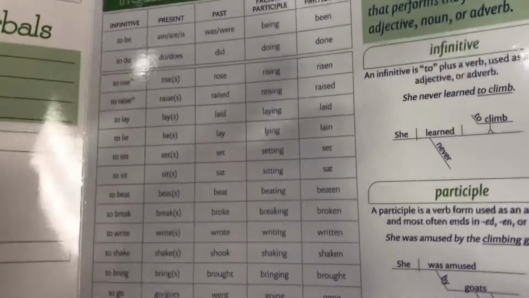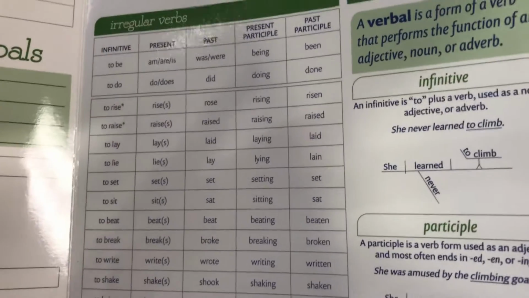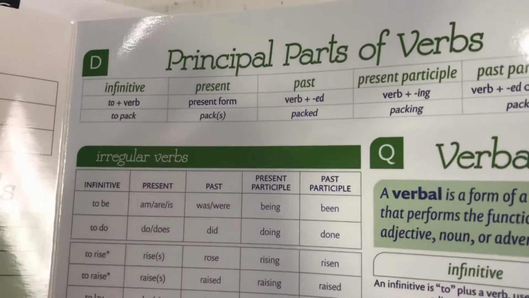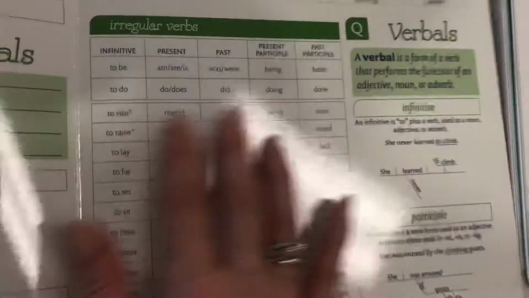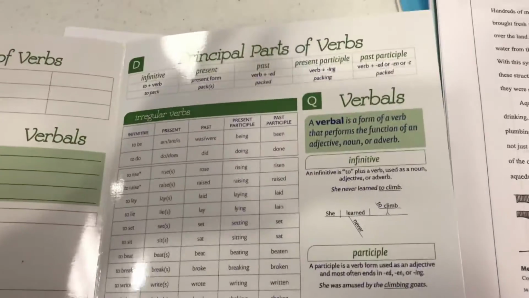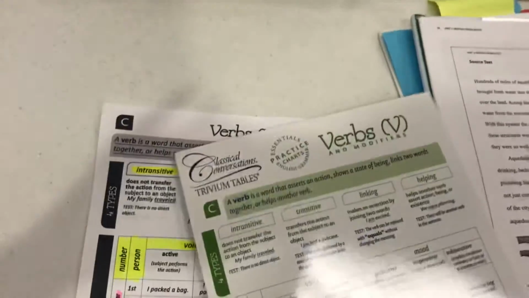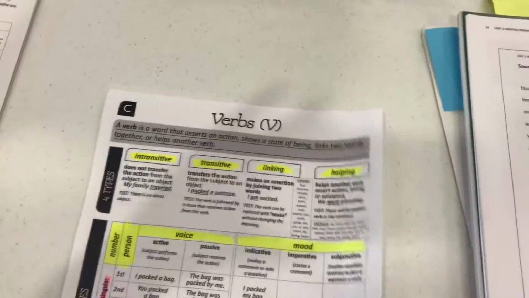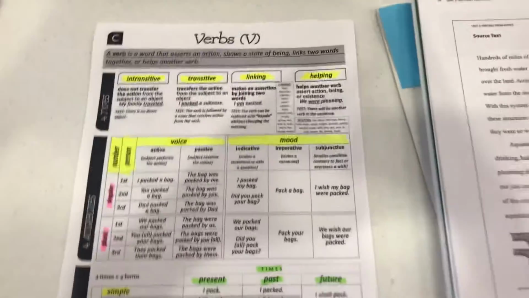But it is good to at least start recognizing the irregular verbs, so spend a little time comparing regular verbs with irregular verbs. What's the difference? And as much as you can, start becoming really familiar with those. It will be helpful to be able to recognize them. So that's the verbs, and it was really a huge overview. And then as weeks go, we will be breaking it down as we go.